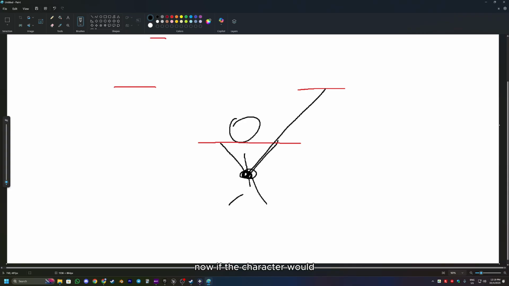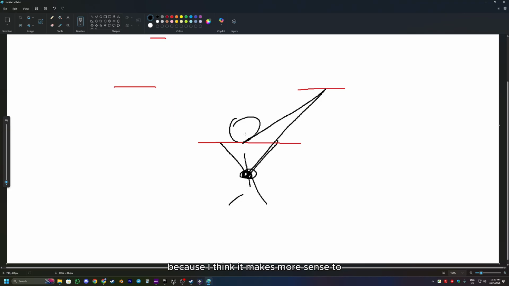Now, if we define the center point to be right over here, right in the neck, as you can see, the angle is much different. Instead of being, I don't know, 30 degrees to the right, it's now 20 degrees to the right. That tells which exact animation you should be playing.